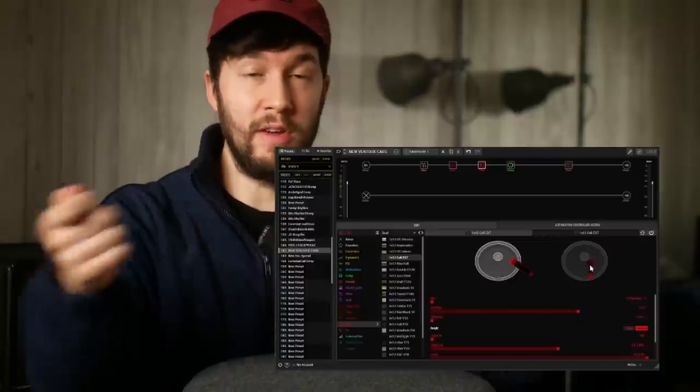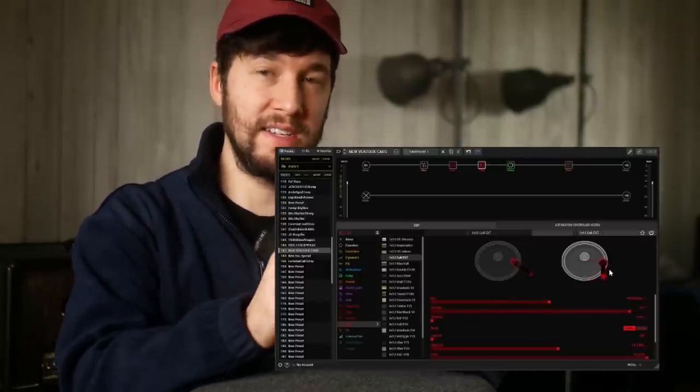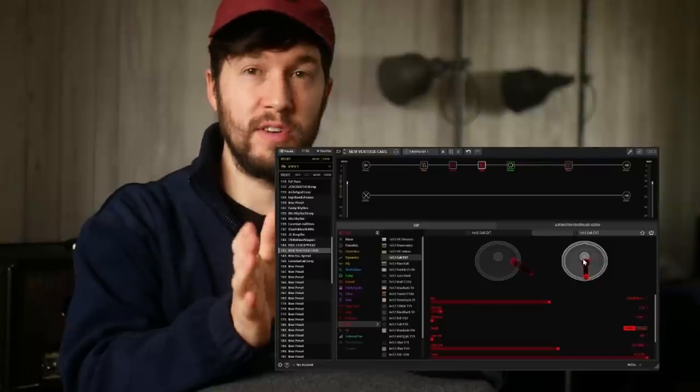I think for a lot of people, stock cabs didn't necessarily get them where they wanted quickly. And for sure, now that you can go off axis, high cuts I don't think will be anywhere near as necessary as they are with the stock cabs. So it's quite exciting. However, it's not just that to be excited about.